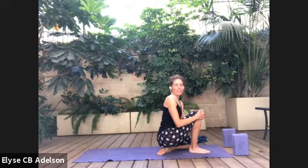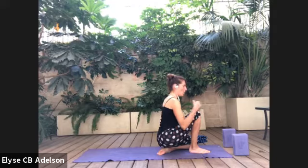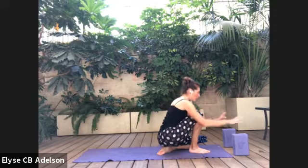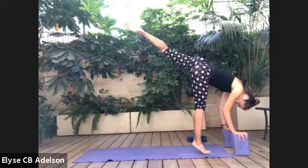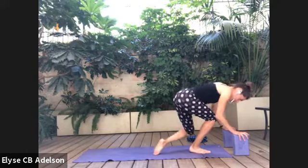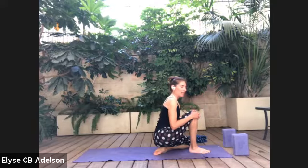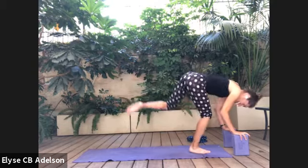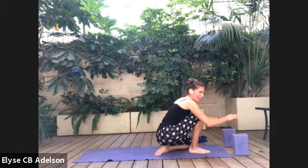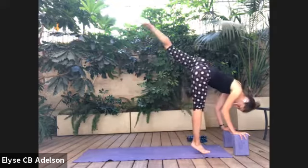And you could pause here as you sit on your left heel. Stay here as long as you need, or shift the weight forward, hands on the blocks. Lift, you could vary where you lift your left leg and lower the right heel down. Half primal squat. We'll keep doing that. Try not to fall down into that half primal squat. You're lowering down with control.